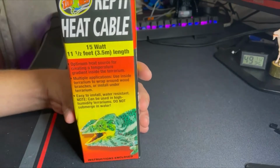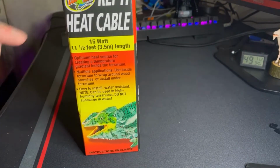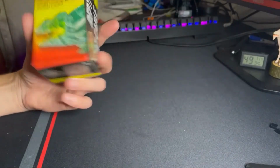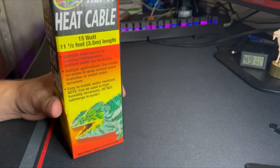It's a ZooMed heating cable. I have a lot of these because I have a leopard gecko. But this one's a 15 watt one. I don't really use the 20 watt or 25 watt. I don't see a point in using that much heat, because if you ask me, the 15 watt is extremely hot already. So yeah, that's what I use.